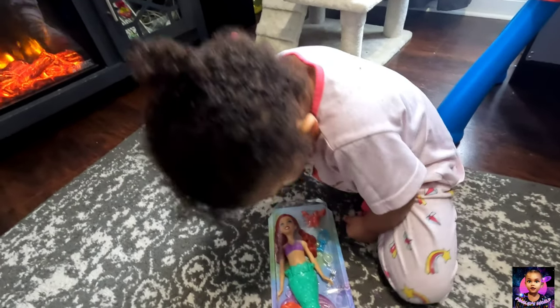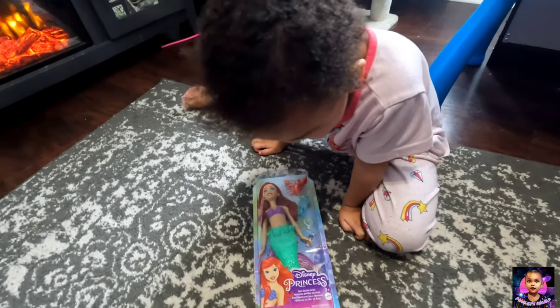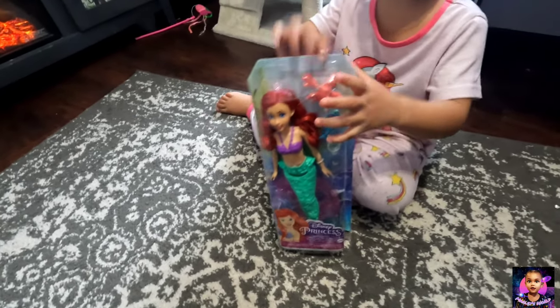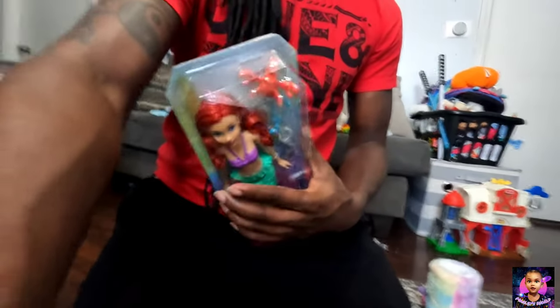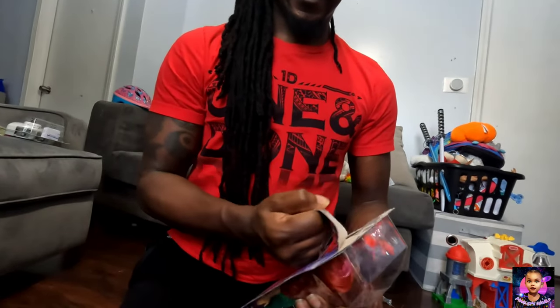Okay, so I think that's for her tail. For her tail? Yeah. Okay, we'll open it and see. Let's not open it yet. Okay. Your daddy will hold that and record it. Yeah. Okay. Now you look at the back part right here. You can see what I'm doing right there. You see? I can see Ariel. So you gotta hold it up so you can see. There you go. Daddy, I saw your pants. Oh, I see your face. Daddy, see your face. Look at the Ariel.